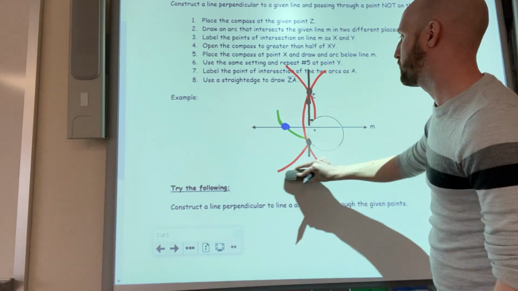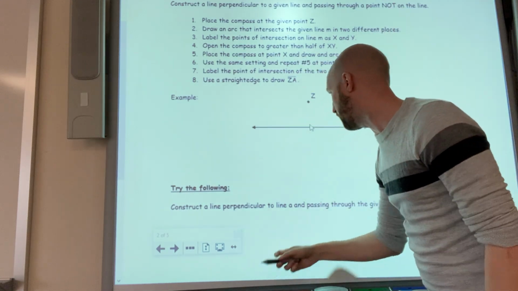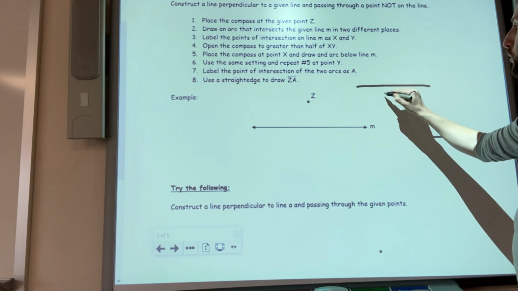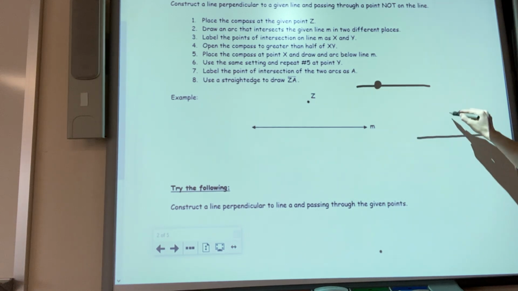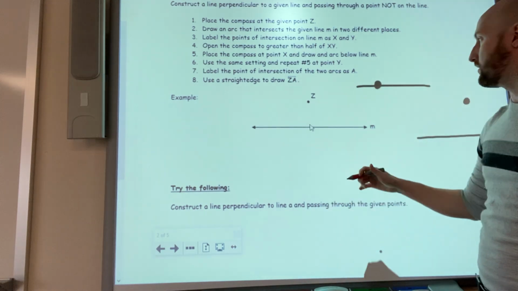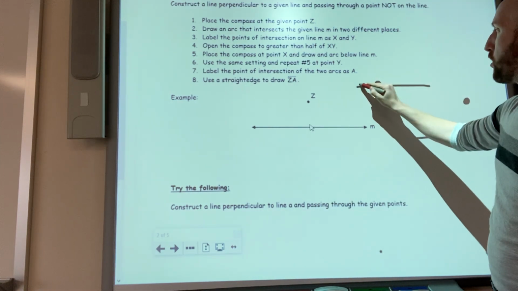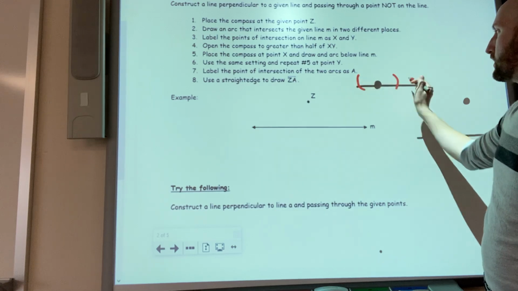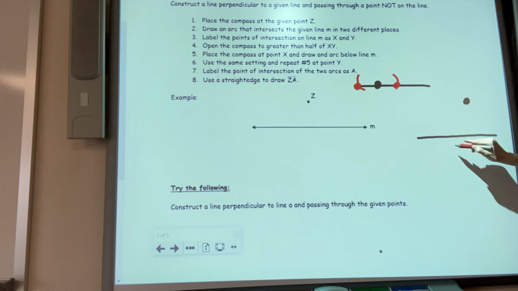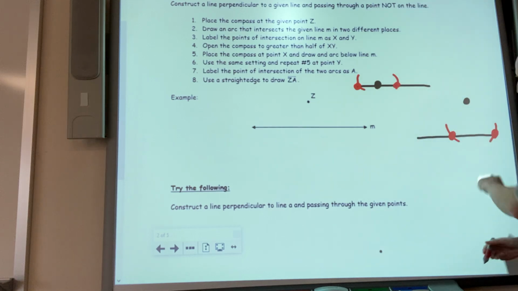So again, fast recap of the 2 things we just saw for perpendicular. So here's a line, here's a line. The point can be on the line, or the point can be like floating above it. Either way, you're gonna take a compass setting and just mark off something that's equally distant to get these 2 points. Or here, just make sure it's long enough that I can hit it in more than one spot. Okay, but either way, you start by getting the 2 helper points.